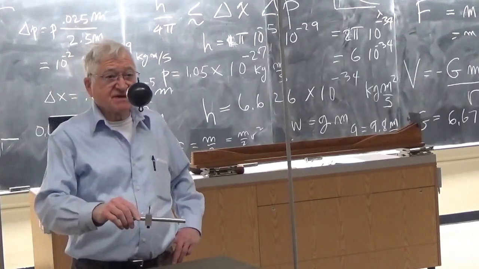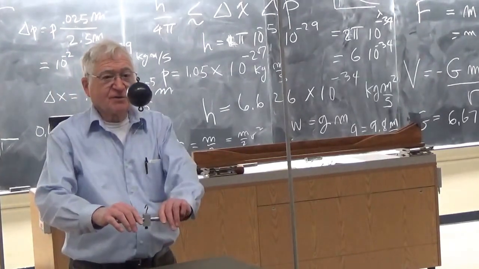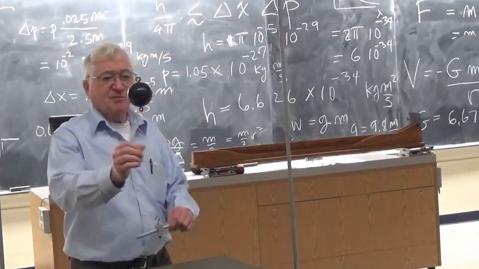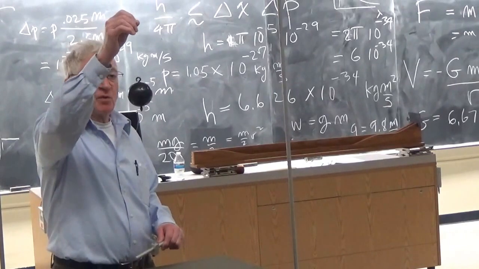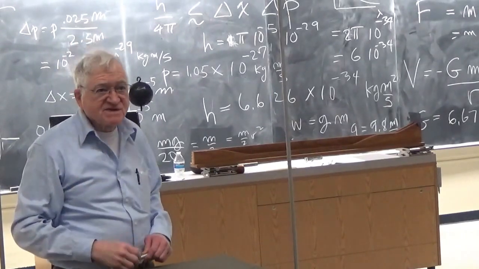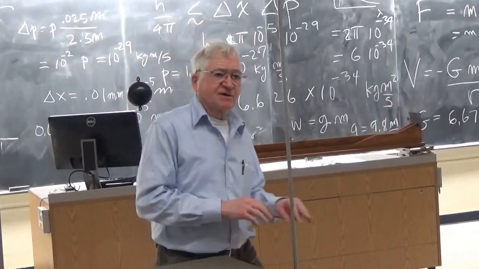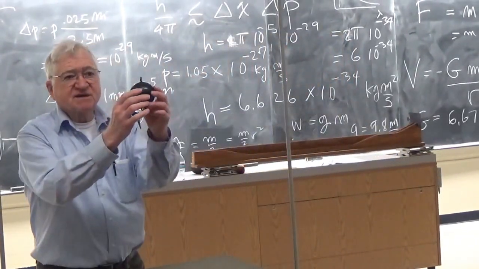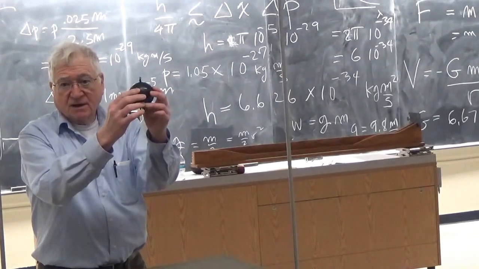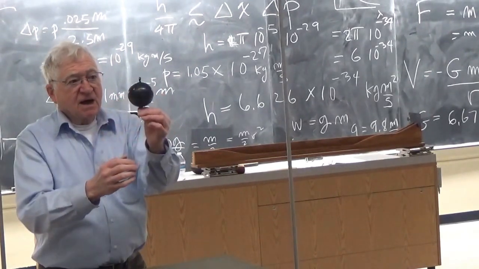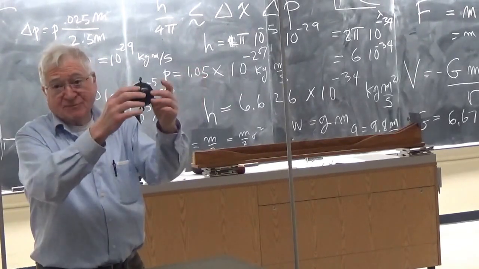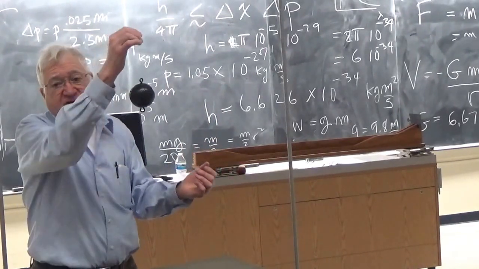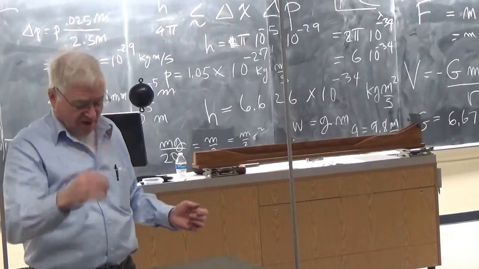All right. The first thing, I'm going to pull really fast. Now, the lower string broke, but not the upper one. Now, why was that? The reason is the same reason that my hand didn't get crushed when I whacked the lead brick. Namely, the force that got applied to this heavy weight transferred some momentum to the heavy weight, but the heavy weight being heavy hardly moved. So this string didn't break.